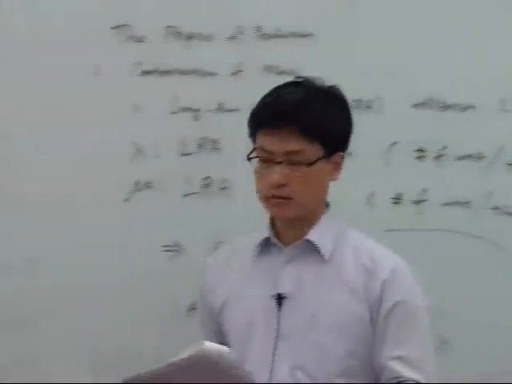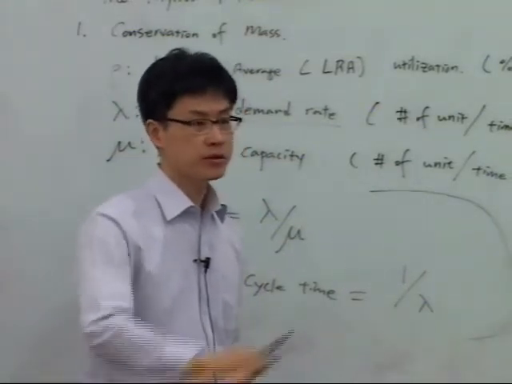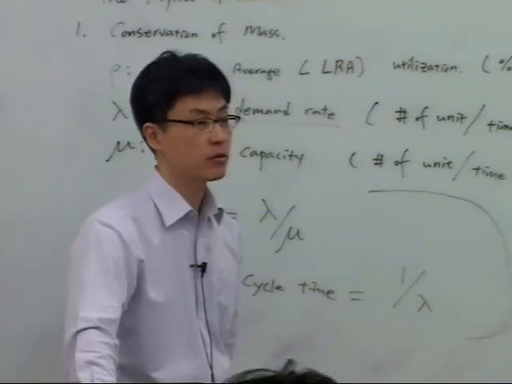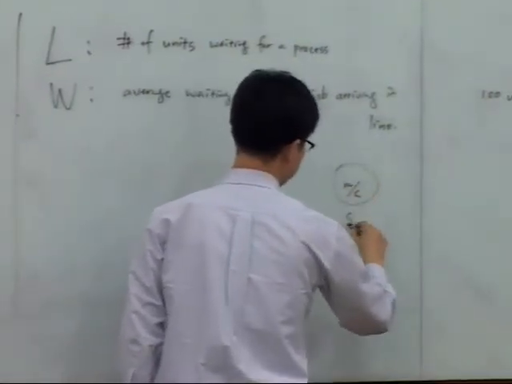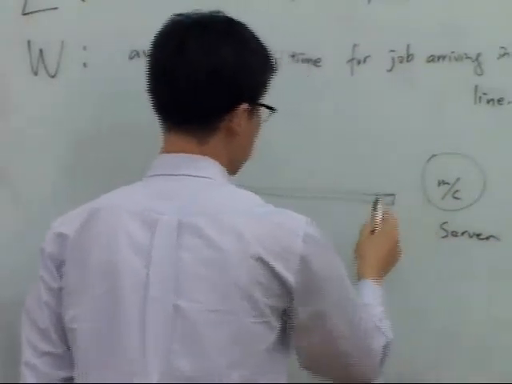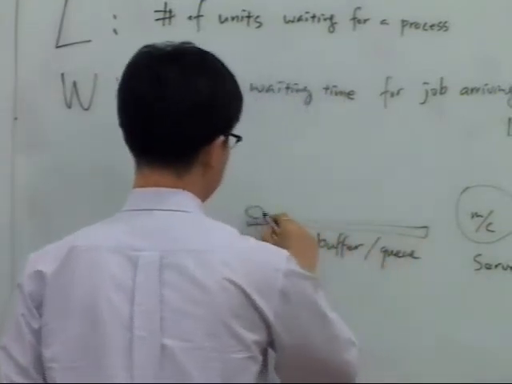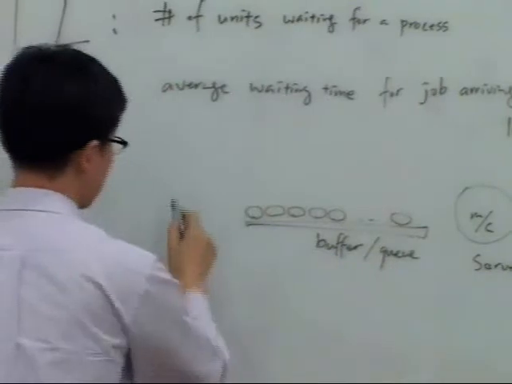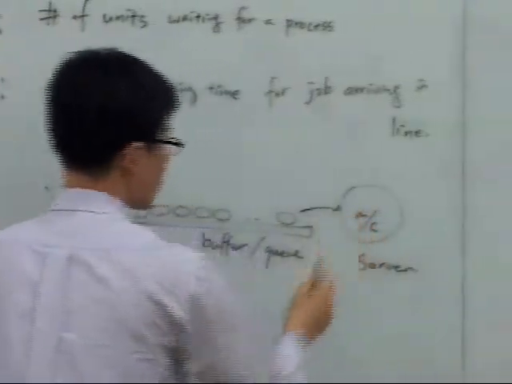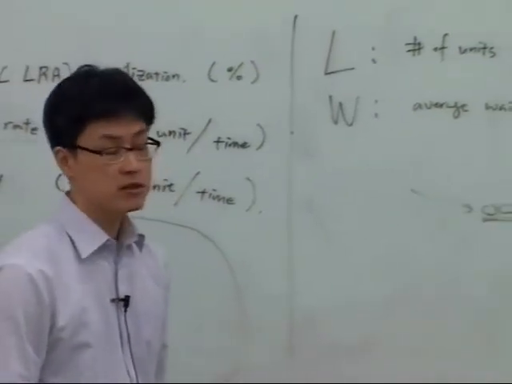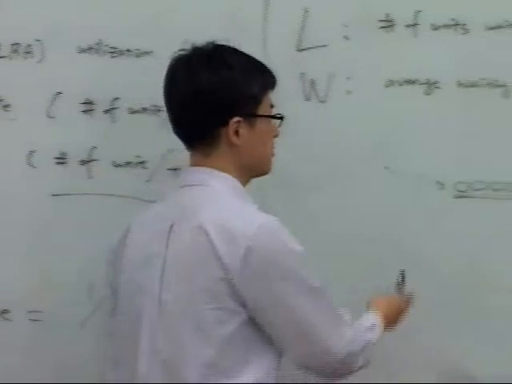Okay, we are familiar with waiting experiences. When you go to the bank, when you go to Burger King, or when you go to a restaurant, you are supposed to wait. So this is what we call machine or server, and there could be a buffer or queue, and customers are arriving randomly, and servers are processing the customer, right? We know what this system is about, and we have had a variety of experiences with this kind of system. Okay.